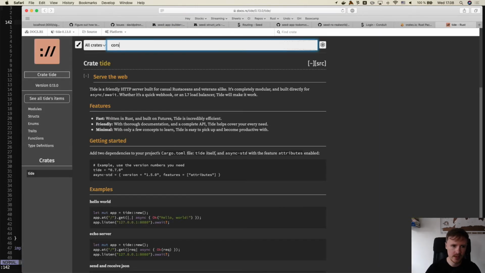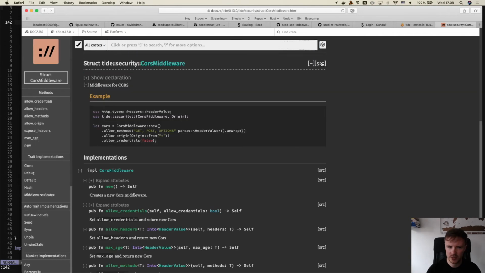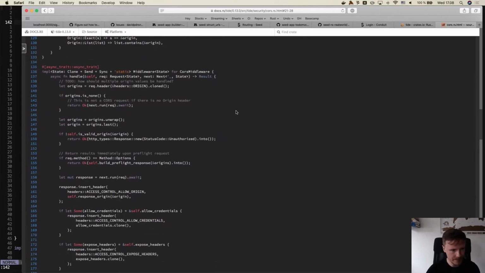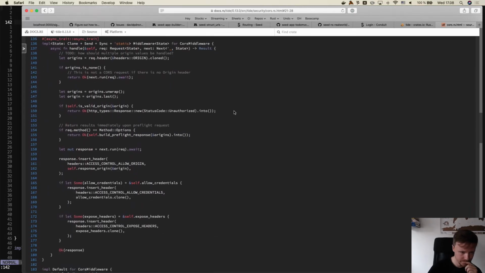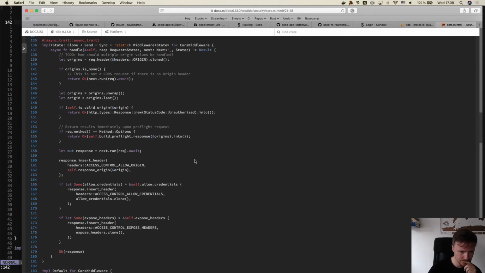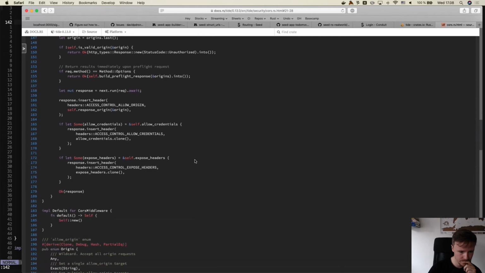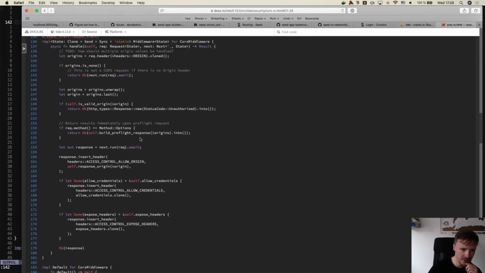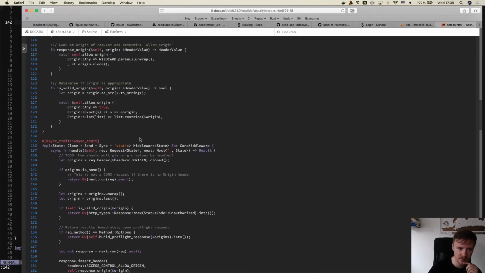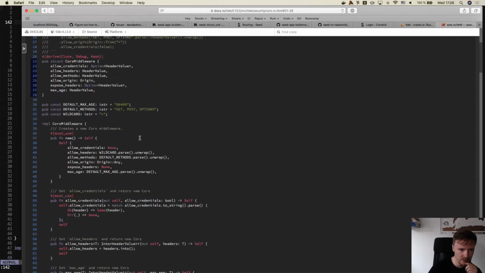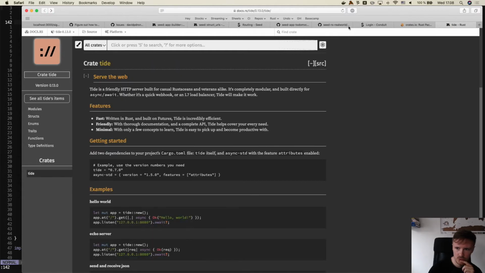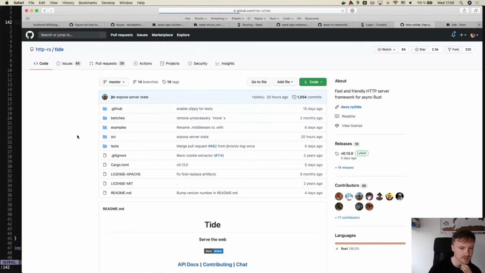Maybe if we just look directly at the code, we can see it, because I don't believe they have a change log. At least I'm not entirely sure. There was some question mark thing in here that made it not work, which seems to have been at least removed. If we go to the repository, they have releases.